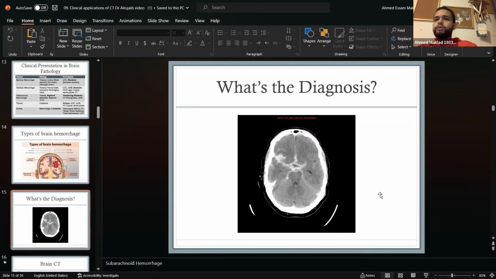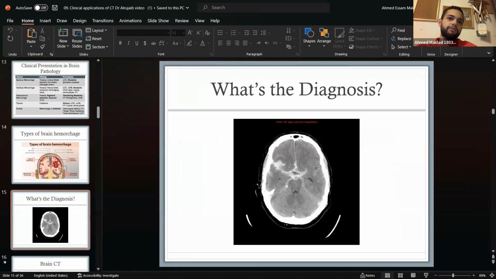Who can tell me what this diagnosis is? Oh, it's written right here. Can we hide this? All right, we can't hide this. It is subarachnoid. The way you can tell is because you can see the grooves of the brain, because the arachnoid covers the brain entirely, so the grooves in the brain will be filled with blood. And you're going to get a sign called the star sign. Exactly, the star shape. It's going to be white or bright in color, and bright indicates blood. That's how you know this is subarachnoid hemorrhage.